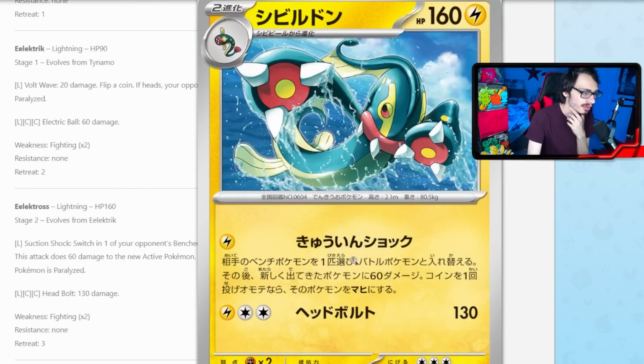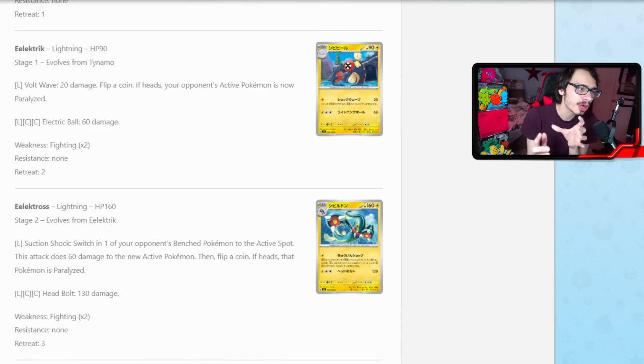If heads, that Pokemon's paralyzed. Again, if there is a reflip card in the format, this could be a decent fun attack to play, because you can bring in like Luminions and other Pokemon to paralyze. But again, without a reflip card, I wouldn't rely on this Electros being that good.